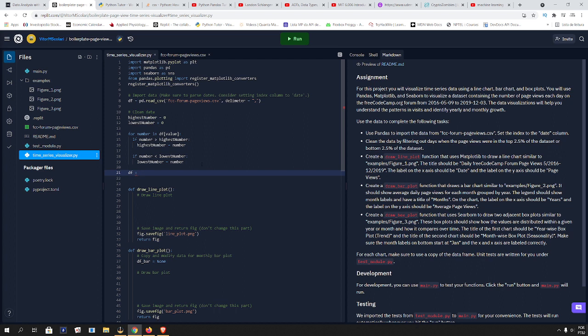Yeah, that makes sense. So if I sum all the values... no, that doesn't make sense actually. I was thinking about summing all the values, then getting the percentage of each number, how much it represents from the total amount. But that doesn't mean that is the top or bottom 2.5%.